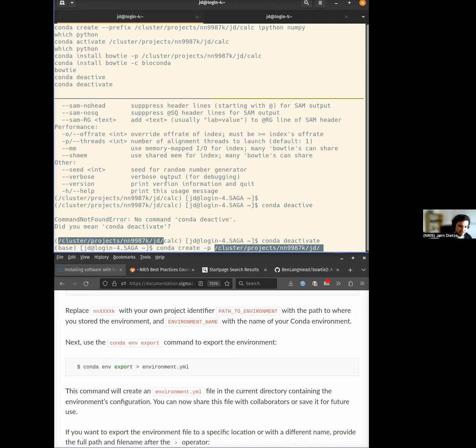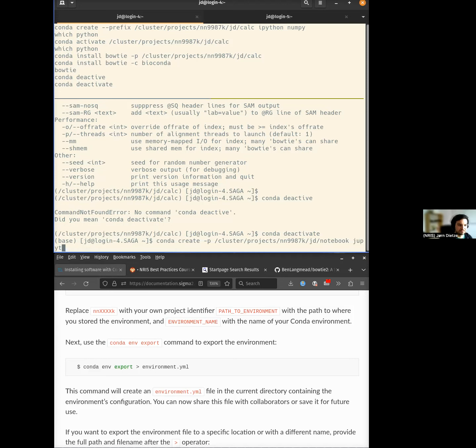And then let's call it, what should we call it? Notebook. I don't know. And then we can specify what we want to install. We can, for example, say Jupyter. And for example, SciPy or something. Yeah, that's a good example. SciPy, yes.